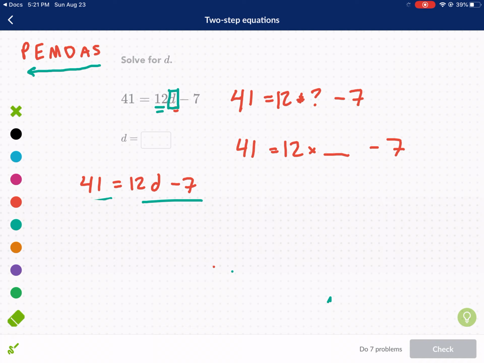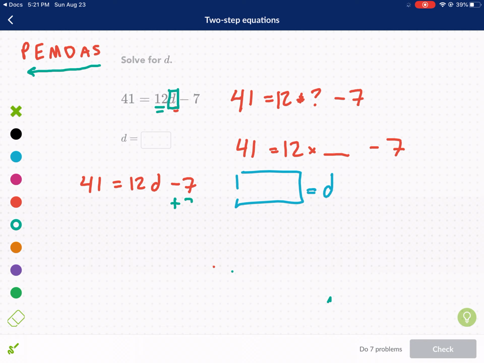Okay. Now what are we going to do here? Well, we see that there's a 41 on the left side. Don't fall into the trap of thinking we need to move this 41. If it's already on the opposite side of the D, then just leave it alone. We're trying to move stuff on D's side over to the other side. Our goal is to have D on its own side with everything over here. So let's go ahead and try that.